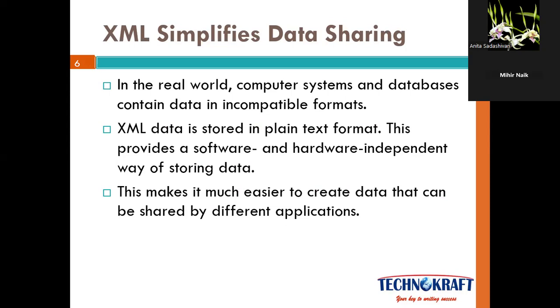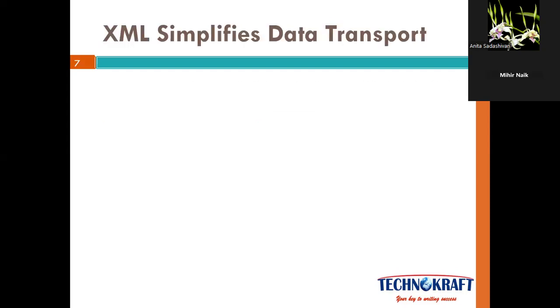So it is used to store plain text format. There's not much formatting, but there is formatting in it. You can create a CSS and apply the CSS to this XML program. I will show you an XML program which has a CSS. This makes it much easier to create data that can be shared by different applications.